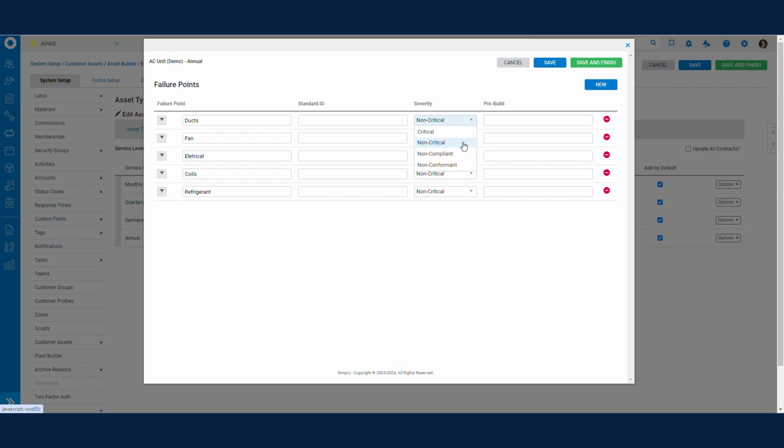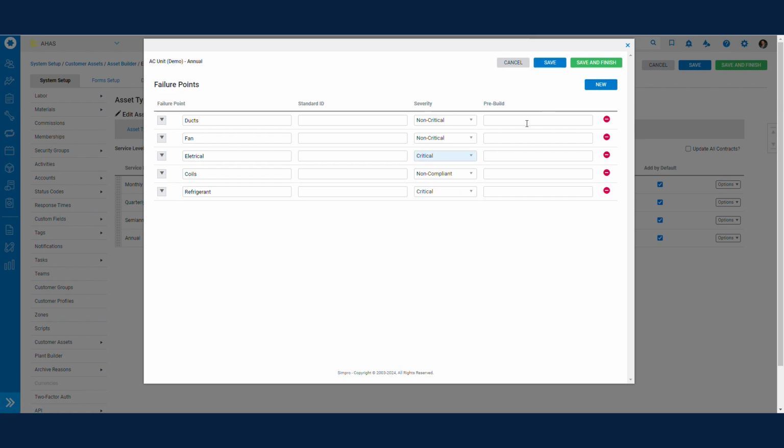They could be utilized, say, to help determine the next steps of the rectification process. So maybe non-conformant applies to nice to have things for which you can provide an upgraded quote in due time, whereas non-compliant or critical requires them to take corrective actions. So we want to not only provide a quote, but do it promptly to help get them back into good standing. So I'm going to just go through and change these so we can see them populate on our walkthrough later. We'll leave them as is.